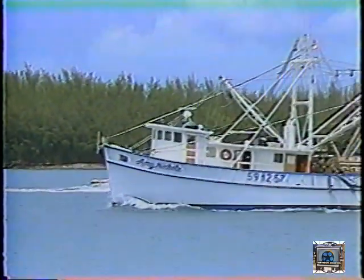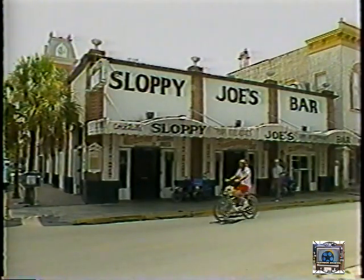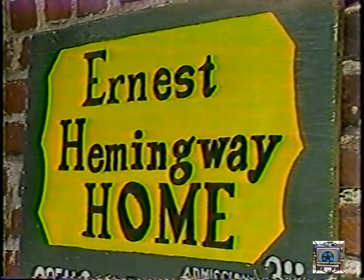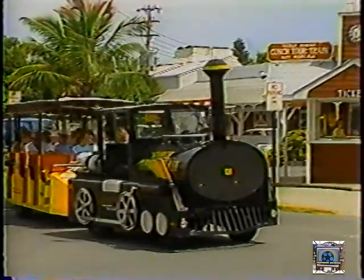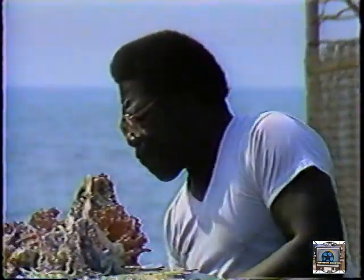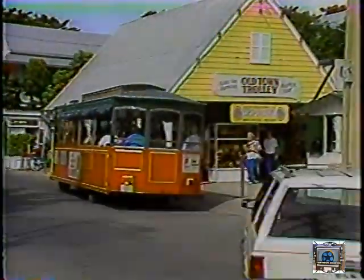The lower Keys are where you really feel like you've gone to sea, especially on the Seven Mile Bridge, which may make Mom cover her eyes. Soon you'll arrive in Key West — if you remember Jimmy Buffett's song Margaritaville, he was talking about Key West. There are no big splashy attractions, just lots of points of interest such as forts, museums, old houses, an aquarium, shrimp boats, and a cigar factory. A good way to see the city is on a conch tour train. And you should try some conch fritters — most kids think it's like eating rubber bands wrapped in spicy dough.